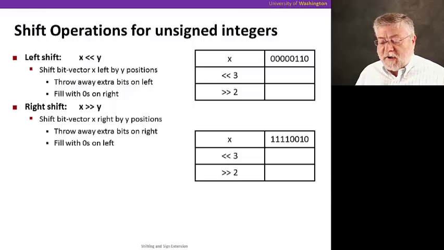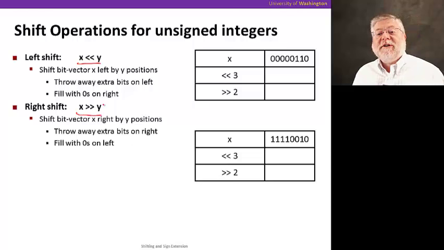Let's get started with just the case of unsigned integers. What I'm showing here is both the left shift operation and the right shift operation in C. You'll notice that we use the double less than sign and the double greater than sign to indicate those, but don't think of them as less than and greater than. Those are just symbols for those shift operators. We just use those because they kind of look like a move to the left and a move to the right.